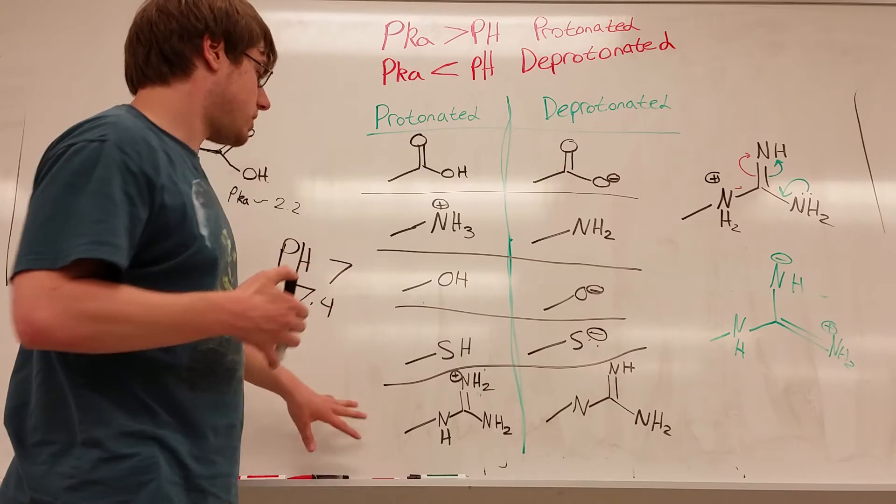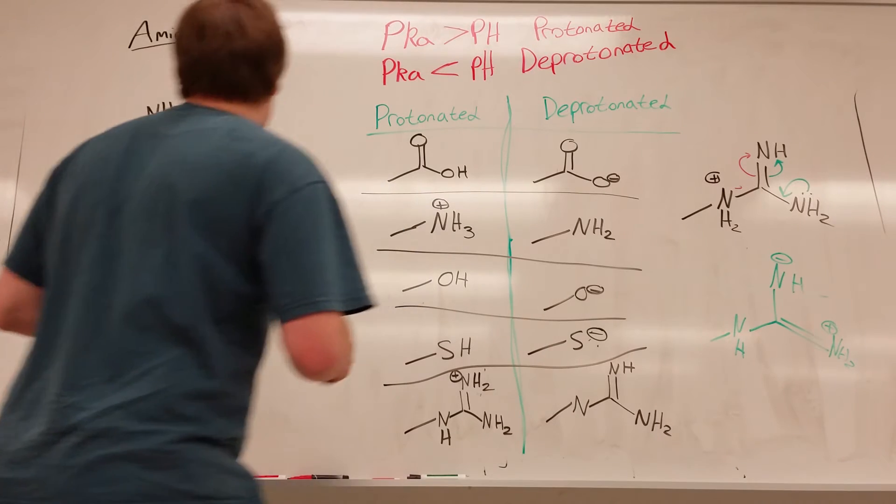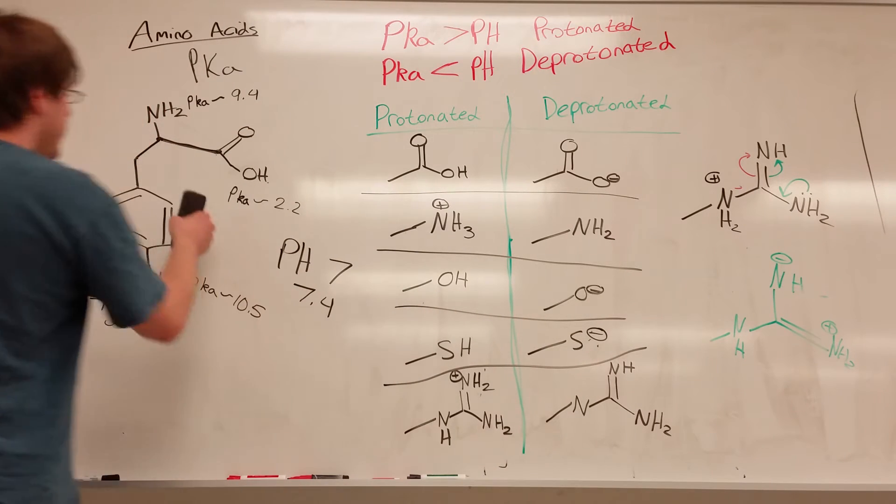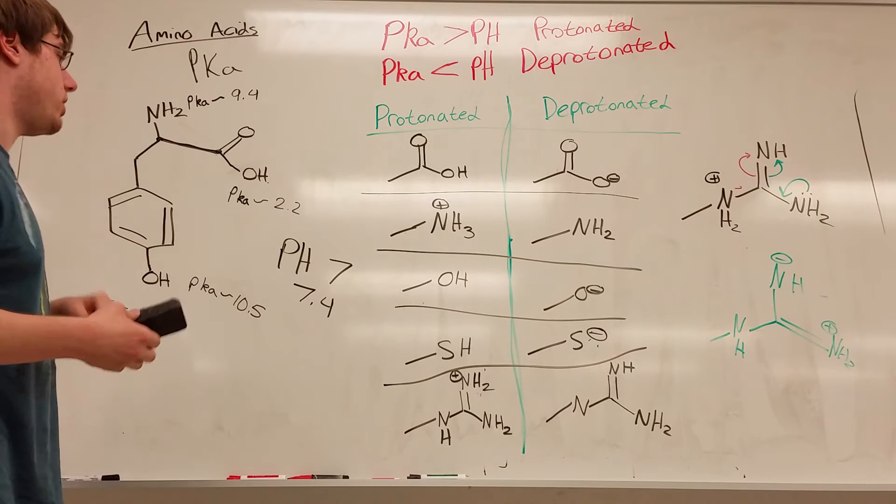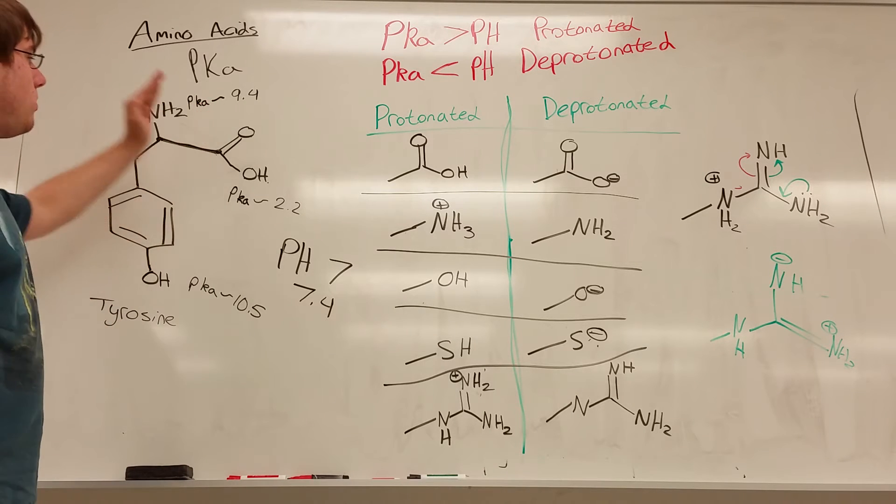Okay, but again, this is one exception, but they're kind of fond of it, so it's good to know. So now let's go back to the question at hand. We have tyrosine, and we're told we're mixing it into a pH of 7. What is this structure going to look like when we put it in that pH?